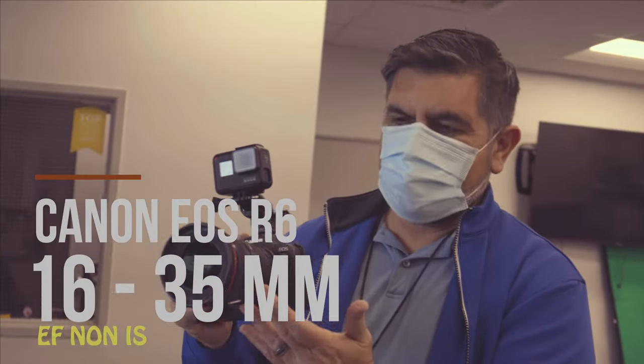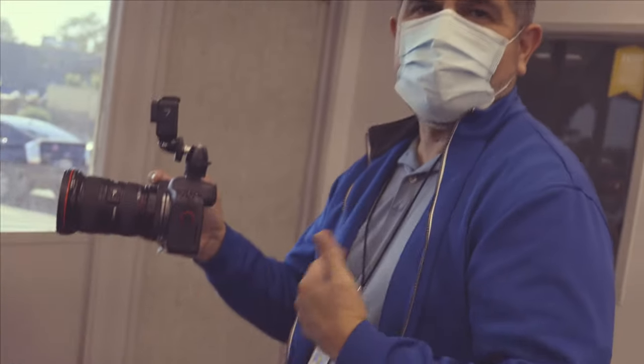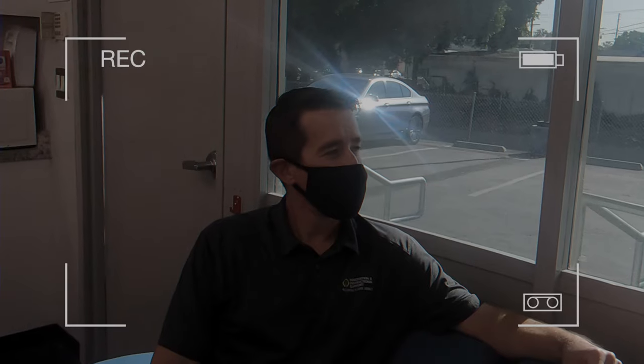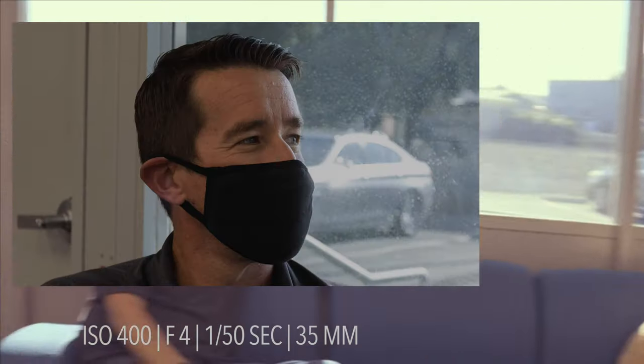Now we put the 16 to 35 non-stabilized EF lens on here, and we're gonna shoot at 35 millimeters. We're gonna do the exact same thing. This time I have my shutter speed at 1/50th of a second, and we're gonna go ahead and shoot Matt. Matt's gracious enough to help me on my lunch here. Okay, all right, looking good.